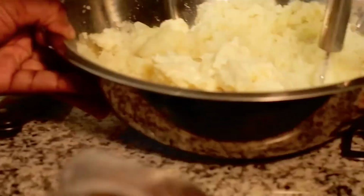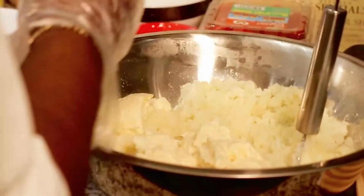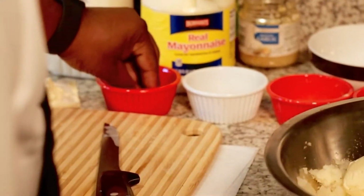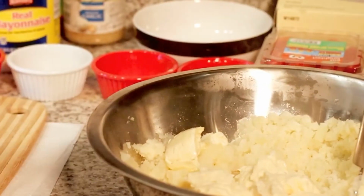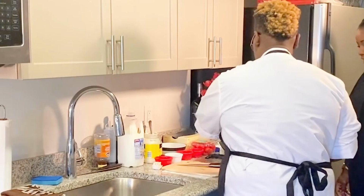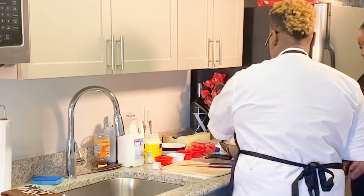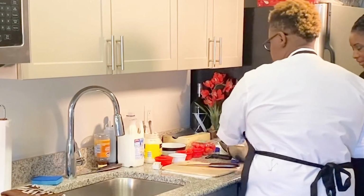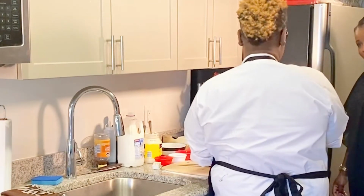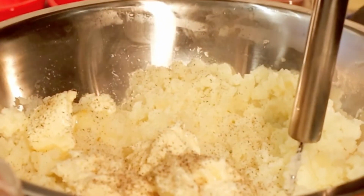And then we are going to cut a little bit of butter. That's plenty. Now we're gonna add some kosher salt. Have to have the salt in the potatoes. Now for me, I don't eat much salt. I try not to, but with potatoes you have to have at least a little. Some black pepper. I add enough kosher salt just to make it, but if I'm plating for somebody else, they could just add more if they need to at the end.